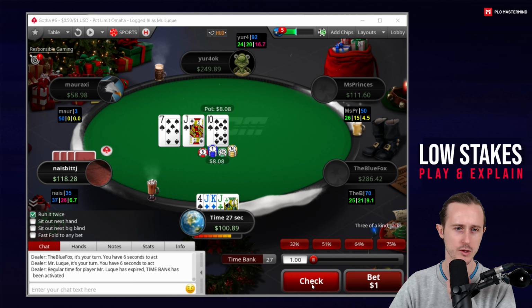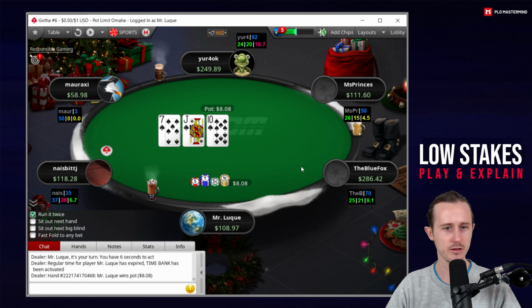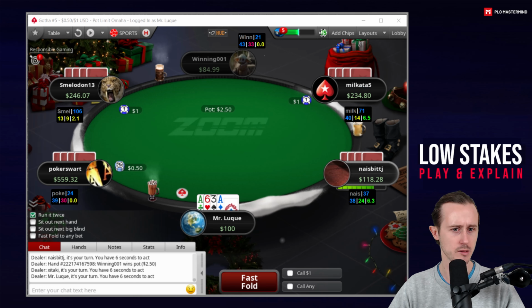Could bet or check, really. I think it's very close. I don't mind betting small here, really. There's still some hands that can continue against this bet that we beat. There's some protection against straight draws. If he raises, we can just call. But check calling there is also totally fine.